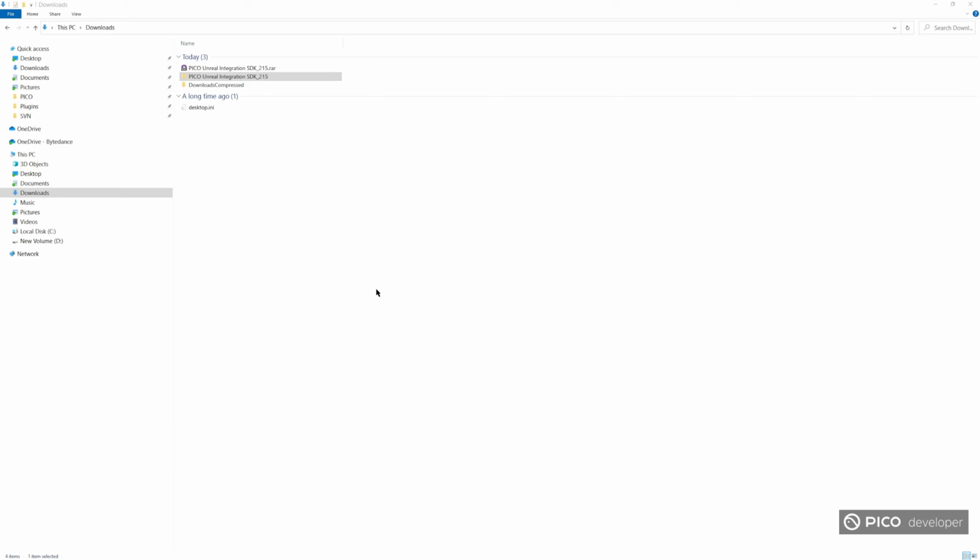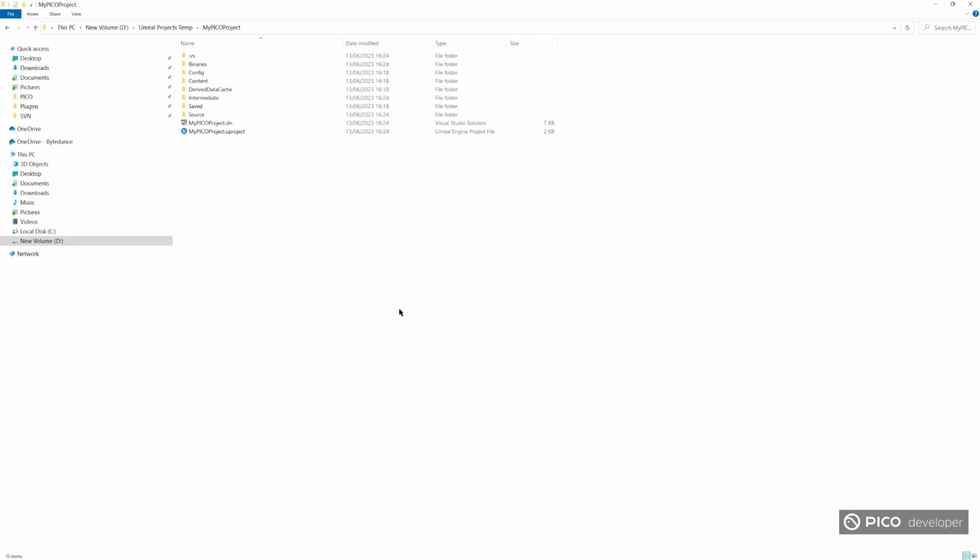After downloading the PICO SDK, you need to make sure that you unzip the file. Check and find the Unreal Engine version that you're currently using. I'm using Unreal Engine 4.27, so I'm going to open that folder. Inside here, you'll find a plugins folder. This is the one we're going to need to copy and paste to our new project. So make sure that you copy this. Now we're going back to the PICO project we created earlier, and we can paste the plugins folder here.